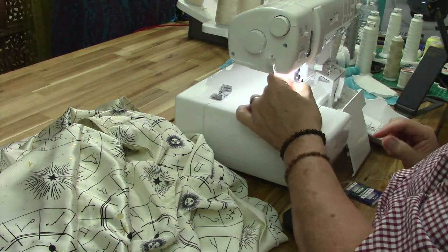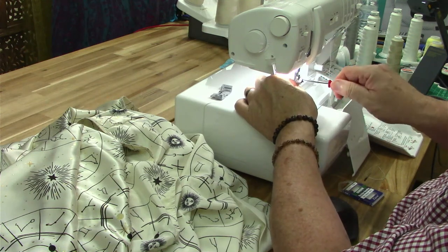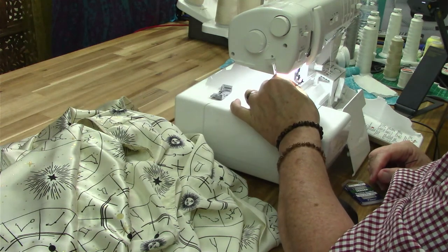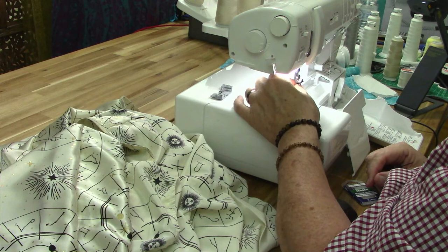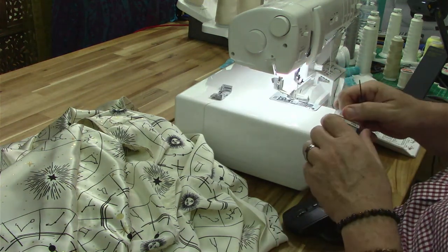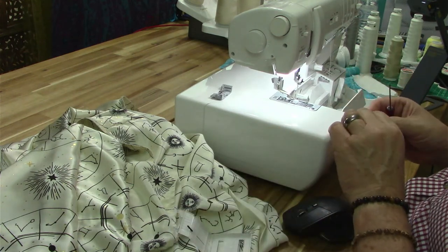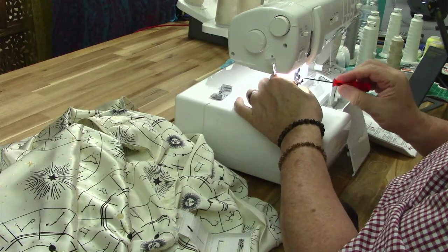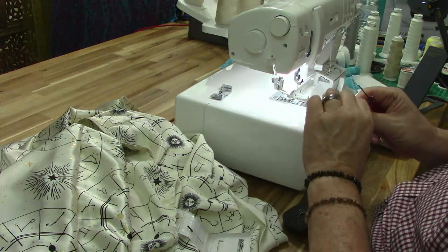Flat side to the back. Here's one. Here's 2. One more. Here's 3. Feel quite right. That is right.